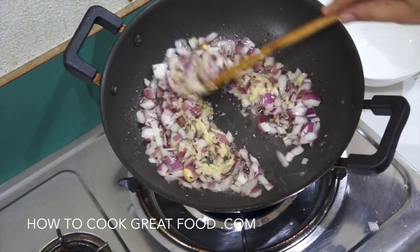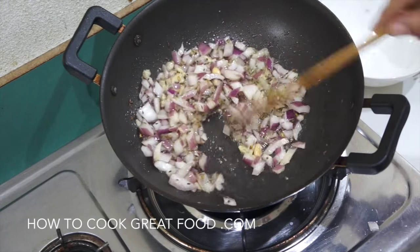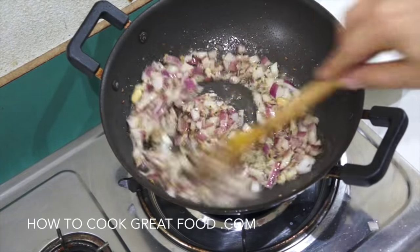We use this paste because we cook loads and loads of Indian food. You could just use some fresh ginger and garlic and chop it up however you like.